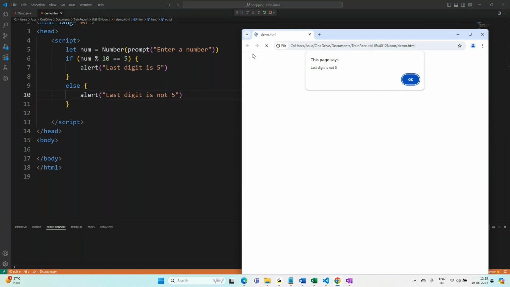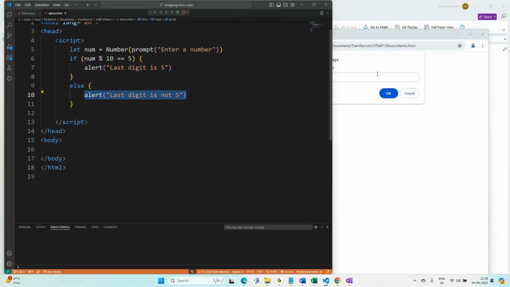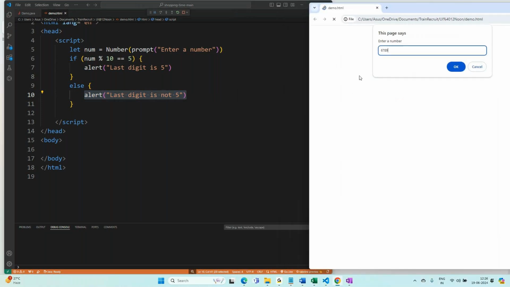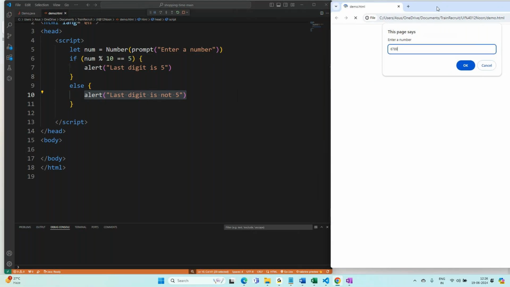The last digit is 9. Is 9 equal to 5? No. No means which one will execute? Else will get executed. Am I clear? Okay.